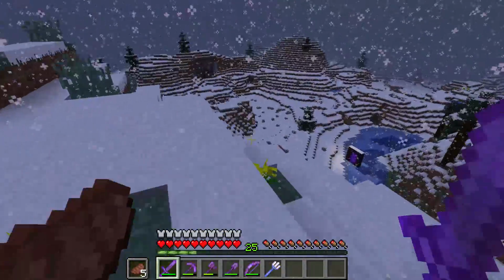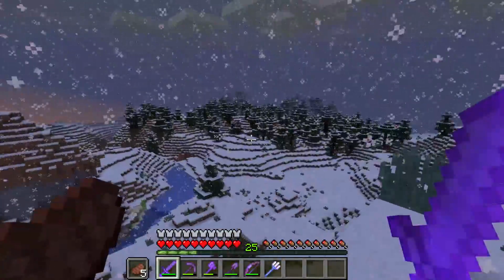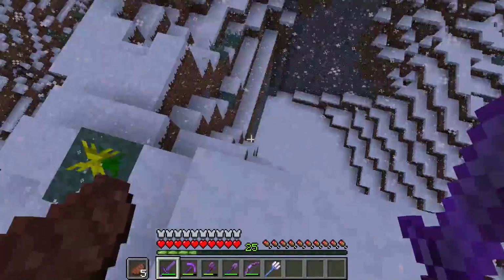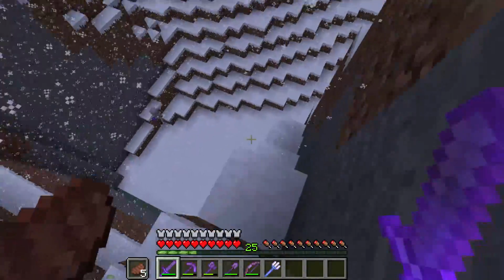But yeah, so here's where we ended up at. There's the portal right down there. You can see there's the snowy taiga that I was wanting. There's some more over here, and then there's the ice spikes biome. We're gonna go check out the ice spikes first because it looks like some really interesting terrain.